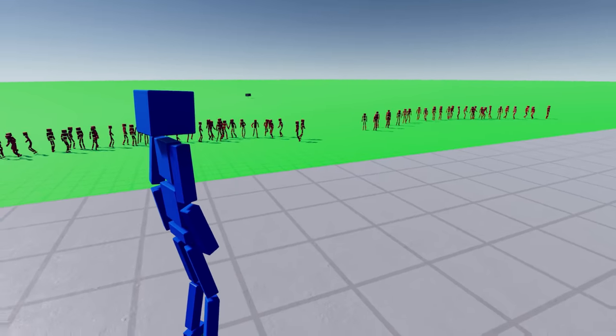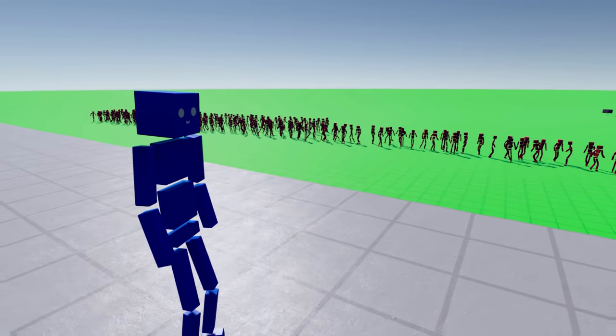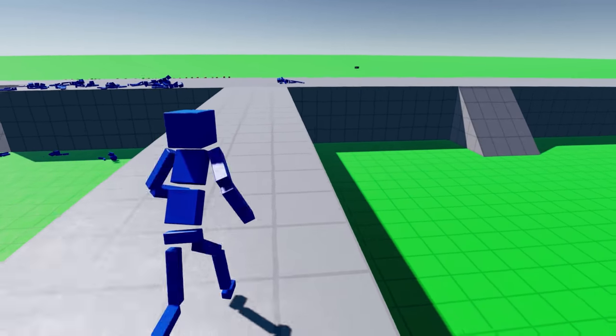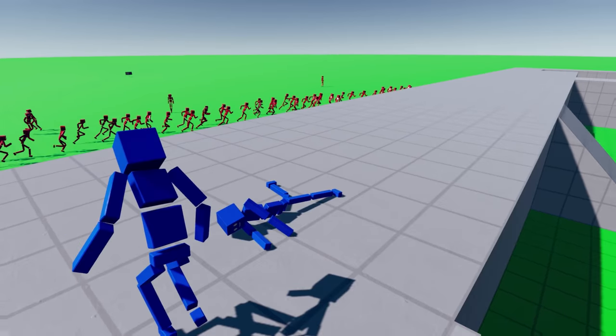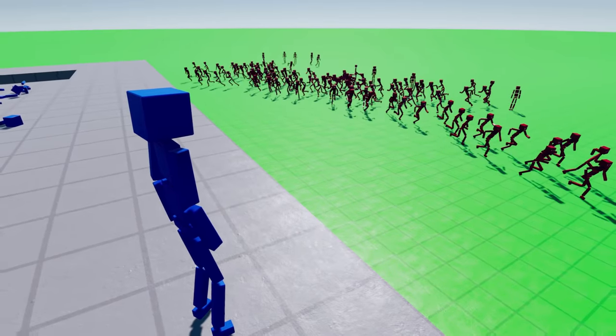3, 2, 1. Oh man, okay. It's a little slow, but this looks insane. Here they come. Here they come, they're running. Oh man, this is a little scary. Look at them. They're in a huge line of zombies. They're going for the front gate. Those ones are going for the back gate.